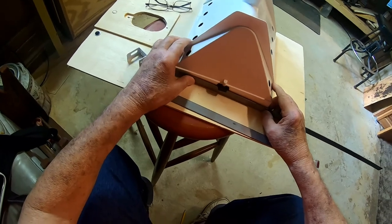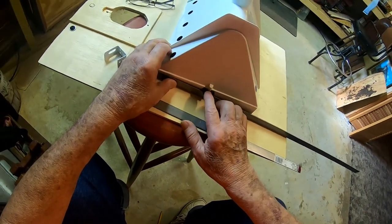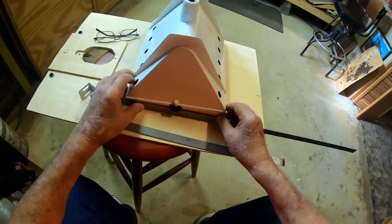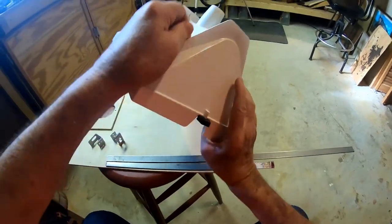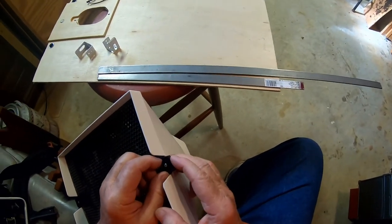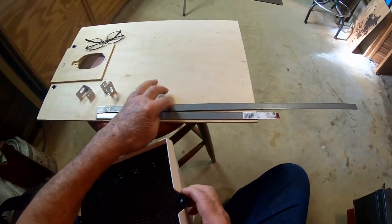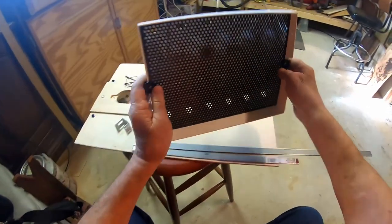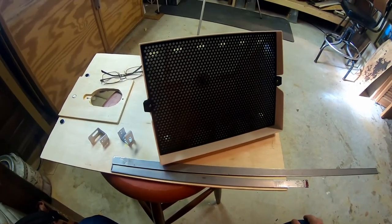Now I've already clamped a piece on here, a little plastic clip that holds the plastic plate in there. It's only got about an eighth of an inch gap right there. But I clamped a piece on there a while ago and turned it around like this, and I was able to take the clip off. If I can't get the clip off to put the glass in there, I can always unbolt my bracket that I got on there. I don't want to do the glass until last because I don't want to mess around and break it.